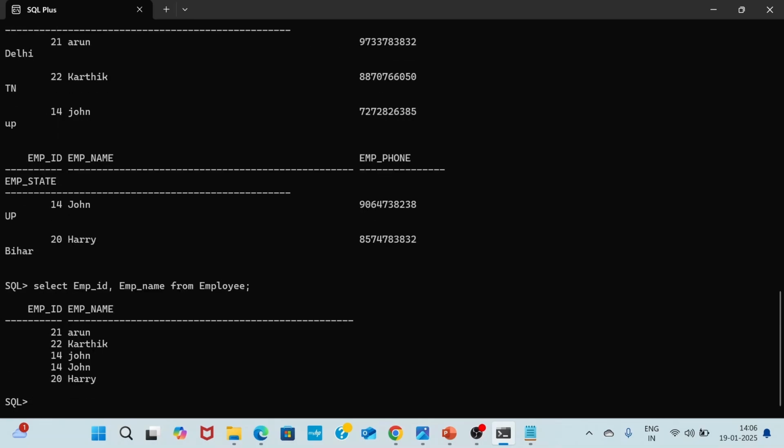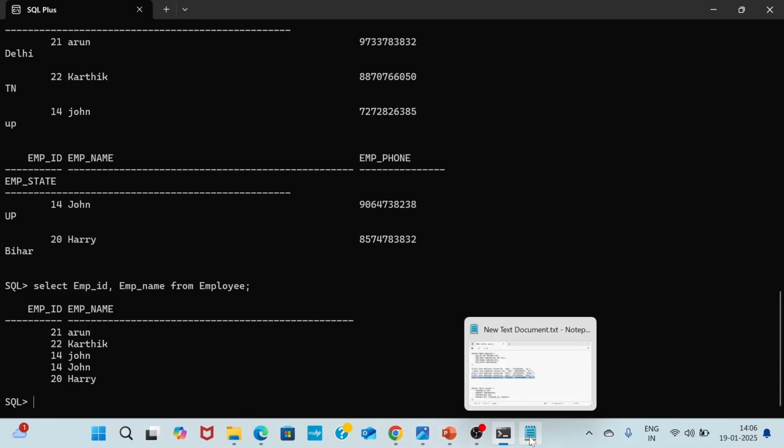See, I have selected, and a particular ID has different names. 14 has different IDs, and you have to split your entire table into two or three for consistency. So that is normalization.